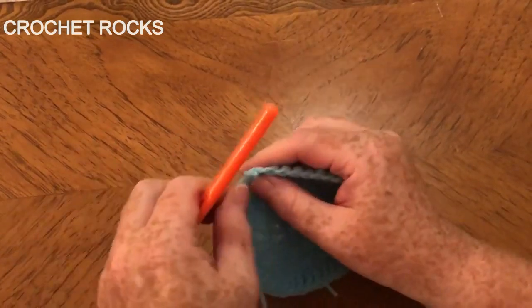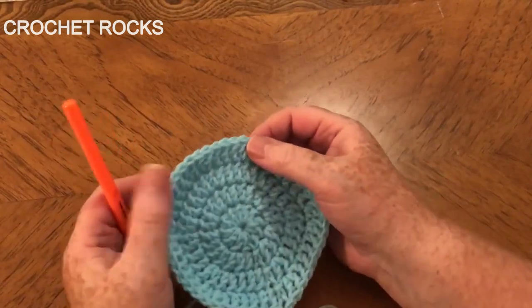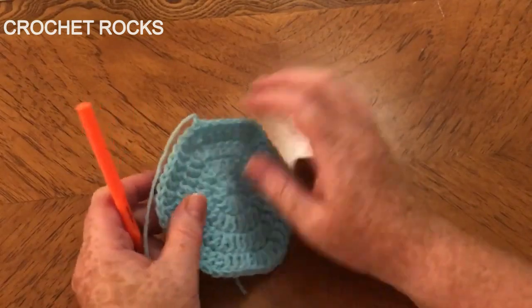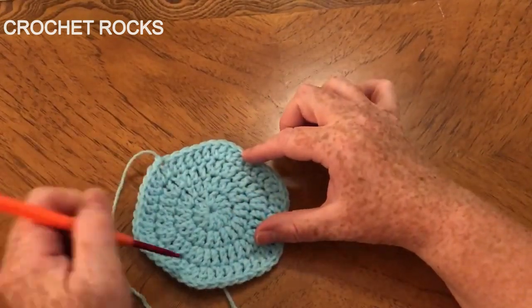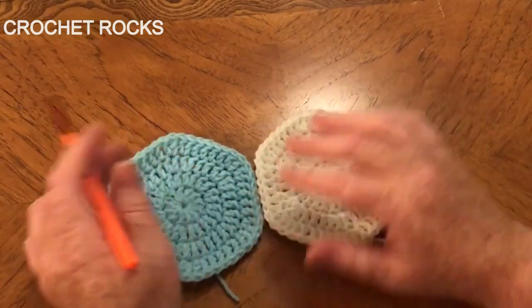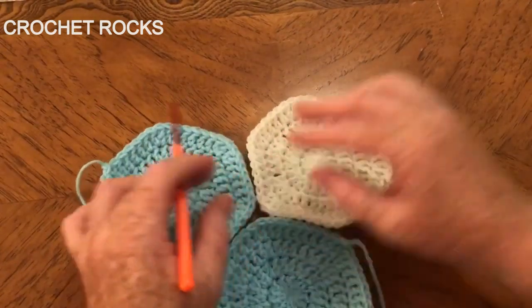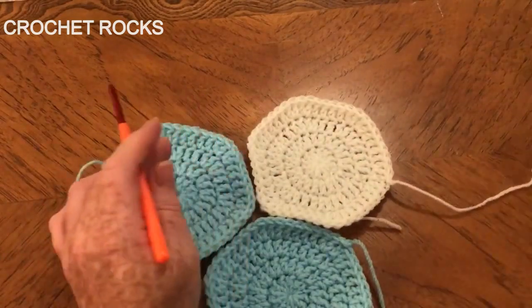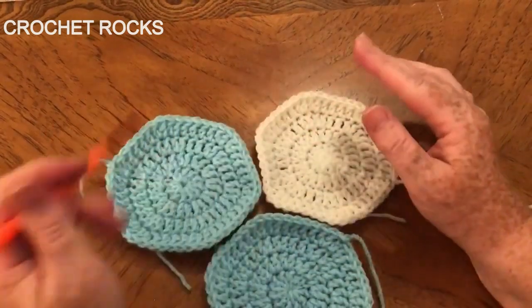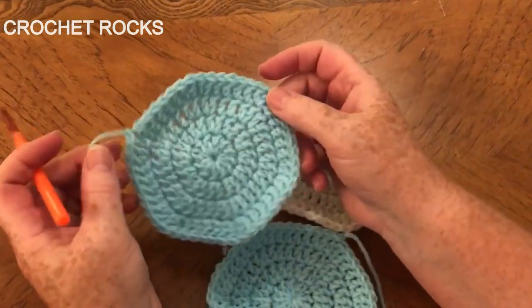So I'm going to end off, although there is a way of joining your hexagons by crocheting them together, and you do that in this particular round, but it is quite an involved method, and it's not for everybody, but I have done it before. But I'm going to do a tutorial on the various ways to join your work, so I'm going to do a few different ones, but that's basically how we make the absolutely solid hexagon.